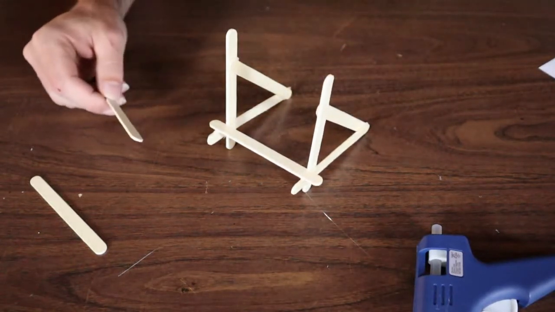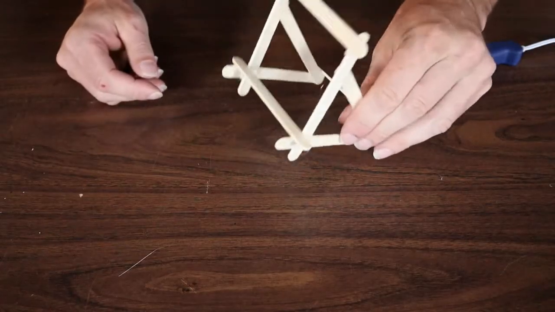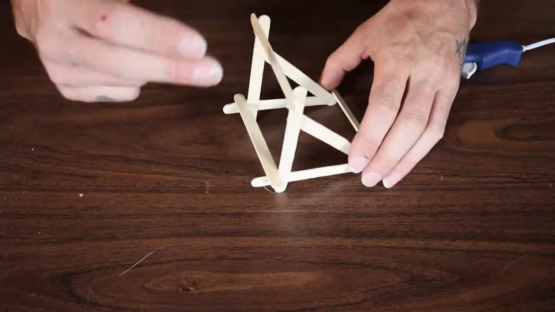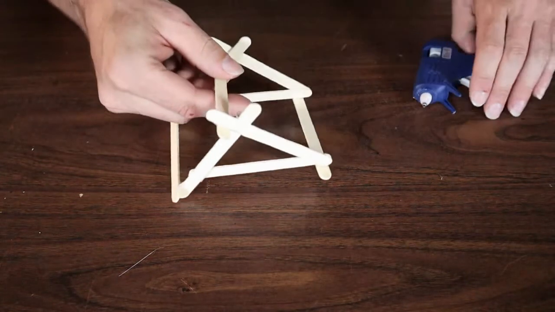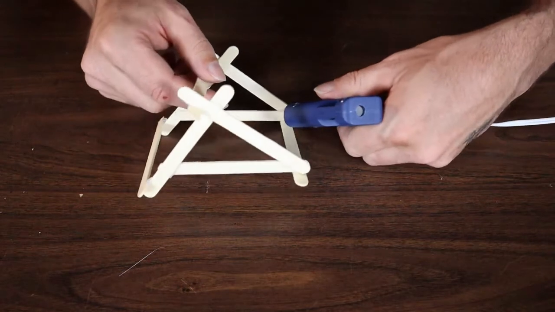So once you've got all three pieces on, it's going to look something like this and your phone will just sit right on the front. If it feels a little weak or like it might break, you can easily just grab your glue gun and add a bit of glue inside and that's going to strengthen it up.